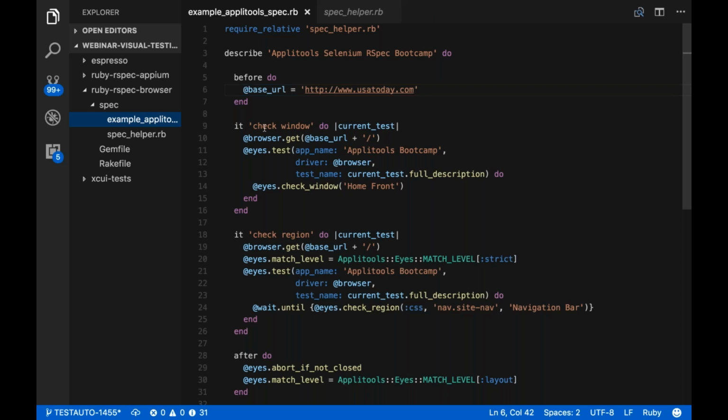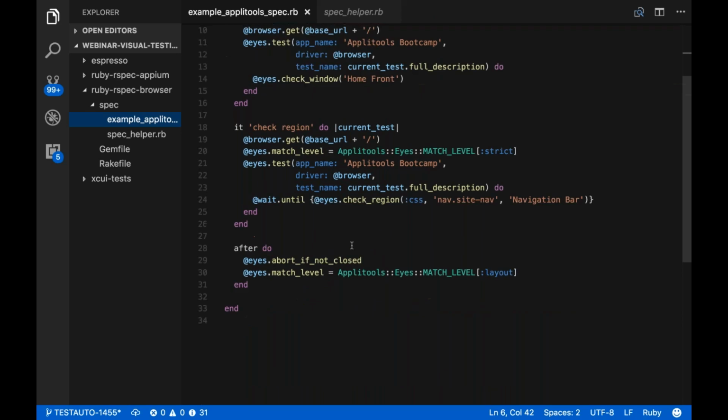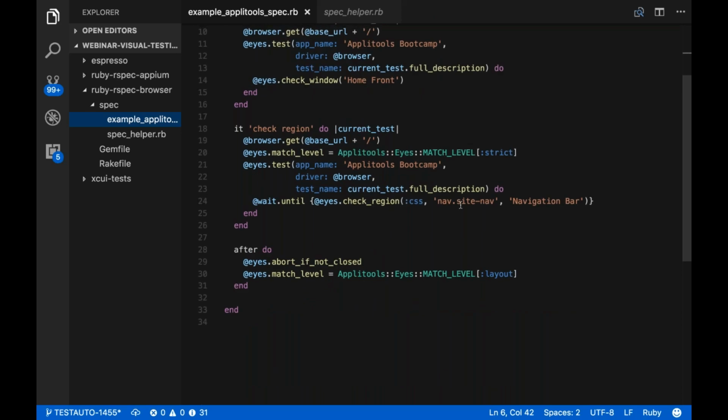And then we're going to go to line number 18, and number 18 is about checking a region. Checking this region allows you, as I was telling you before, if I scroll down here a little bit, I'm trying to find a region around the actual nav, the navigation at the top of a desktop.